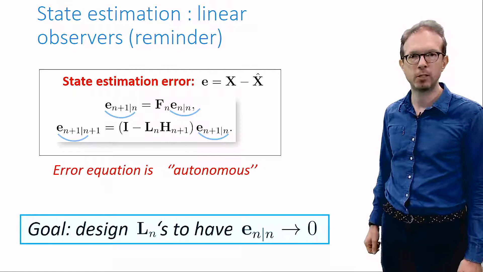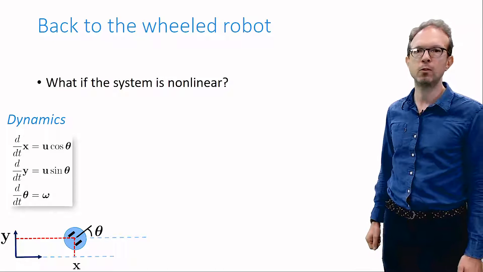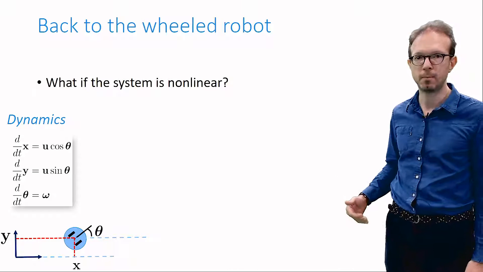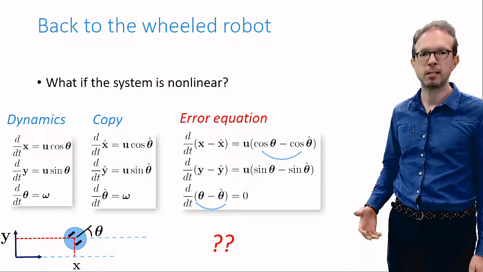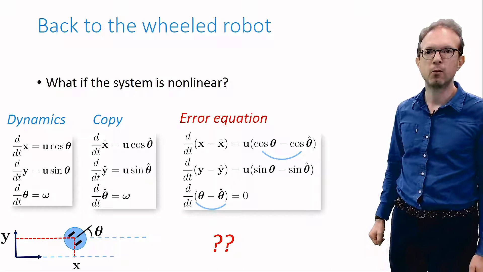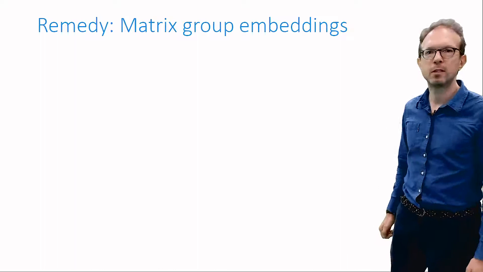Let's come back to wheeled robots and consider the unicycle equations again. Assume one wants to design an observer to estimate the state, that is the variables x, y, and theta. Let's consider the propagation step. If we define the state error similarly and compute its time evolution, we see no distributive property is helping us since cosine and sine are nonlinear functions. As a result, the error equation depends explicitly on the state trajectory. Houston, we have a problem. This means that the previous linear observer analysis does not apply to the unicycle equations.